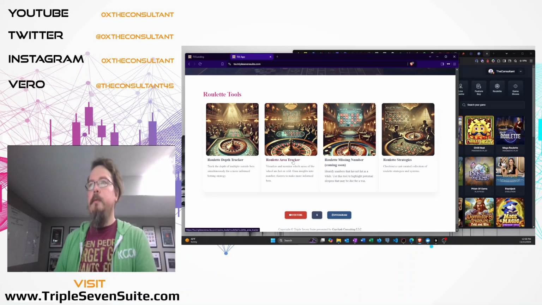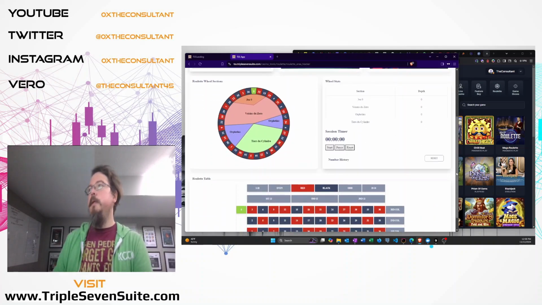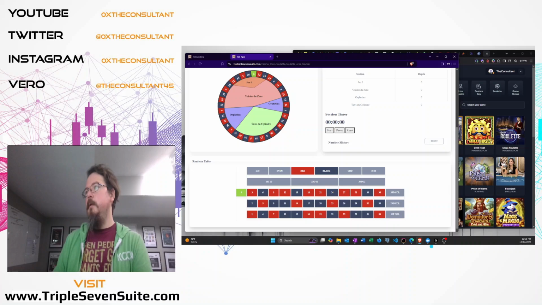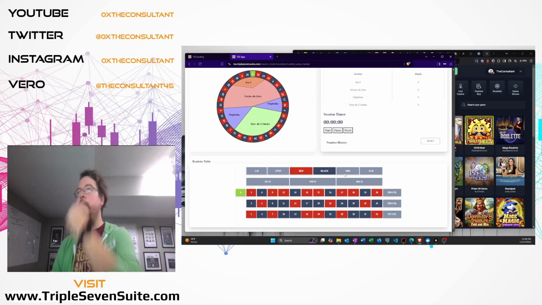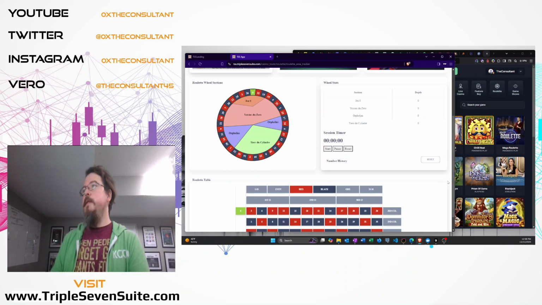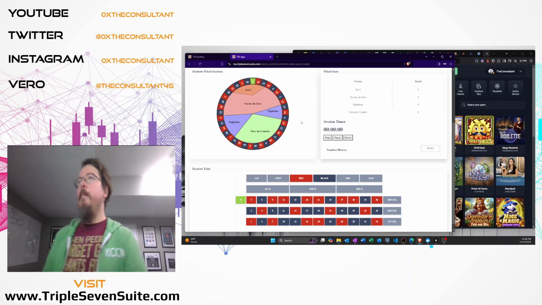So, Roulette Area Tracker. Let's go ahead and get in here and give you guys a little bit of a run-through. I'm going to try and resize this a little bit. All right. So what you're going to see here is the roulette wheel with individual sections in here.